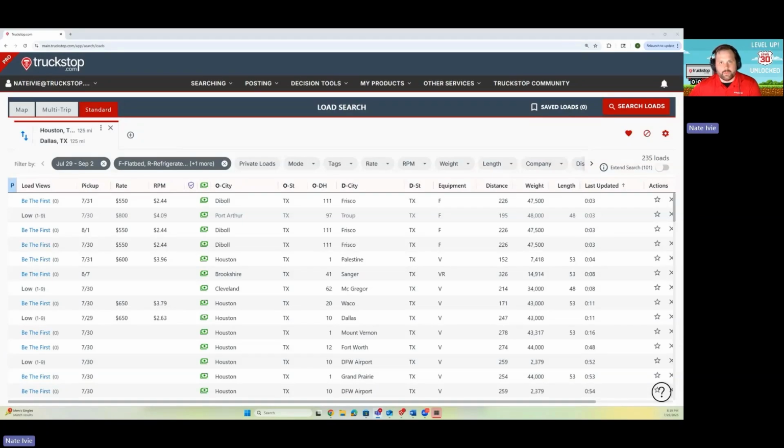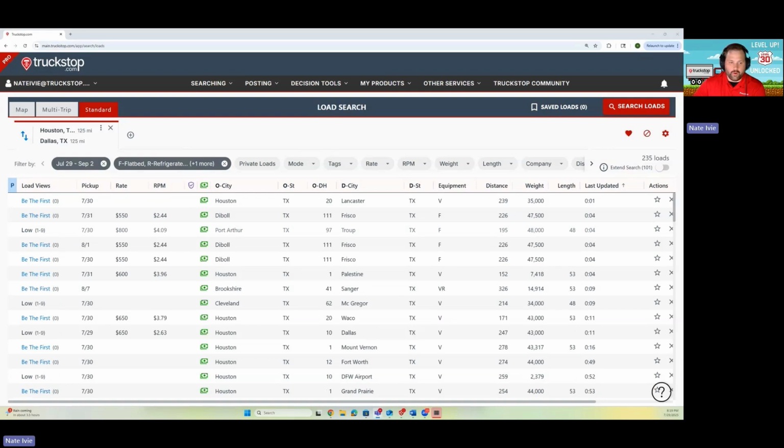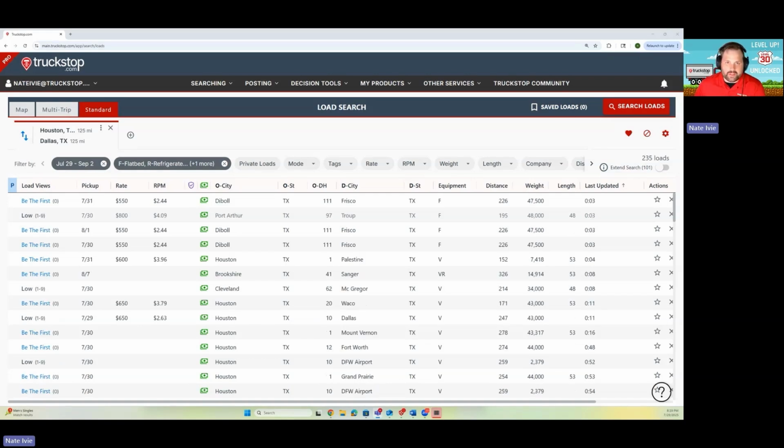Today, we're going to go over some new tools on the load board, starting with load views. Then we'll jump into our new Factorable or not Factorable. Then we'll head over to the brokers that work with new authority tool that we really think is going to be very beneficial for carriers and brokers alike. The load board's live, so let's get to work.